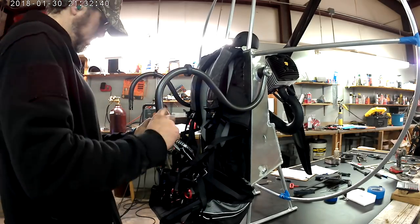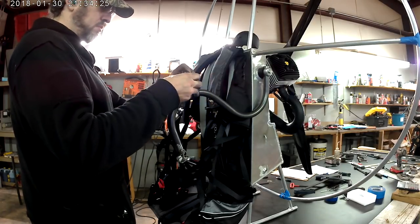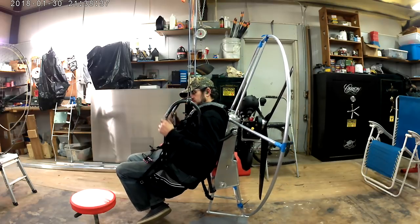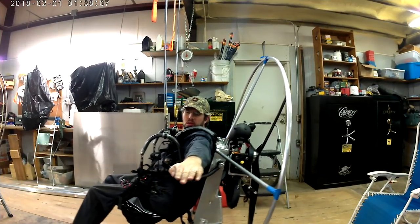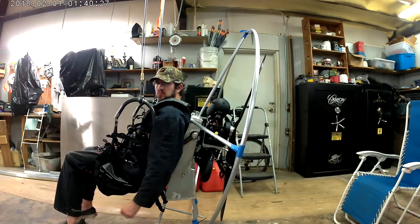This is the swing arm assembly I'm fixing to do my initial hang checks with. With the final versions, it turns out that the hang point fulcrum at the top of those swing arms is above the thrust line — you can clearly see it. So I take the soft parts off and that puts it a lot closer, so I'm going to take this design and go on with testing on it.